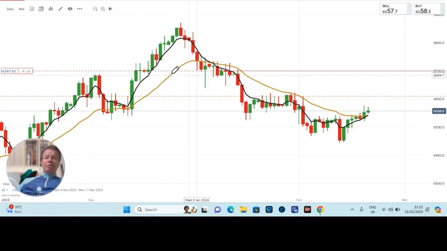And what you do is you use two moving averages. So this black line here is the shorter time frame moving average, and this gold one is the longer moving average. So the reason I've sold here is because you see the black line, which is the shorter, has just crossed over the longer term moving average, and that tells me that the trend has changed. The moving average price has come below the longer term average price, so that indicates to me it's a sell, and I would go short and I would sell, and that's what I did.